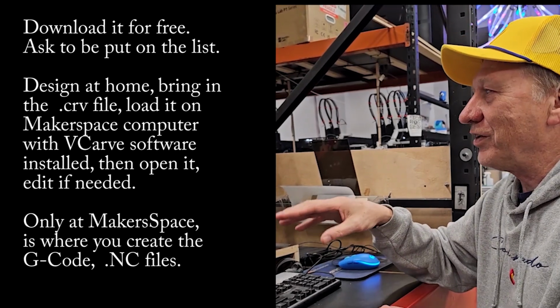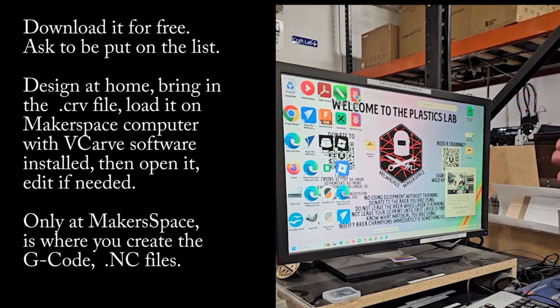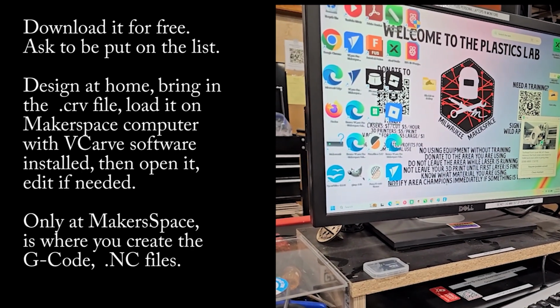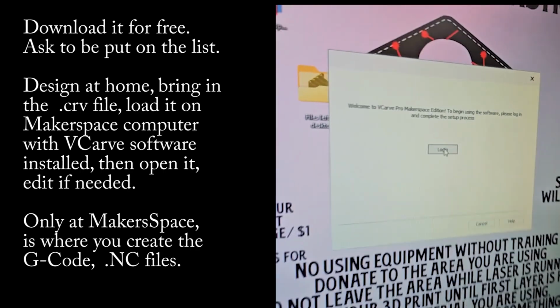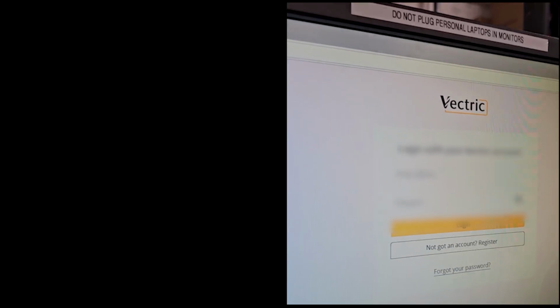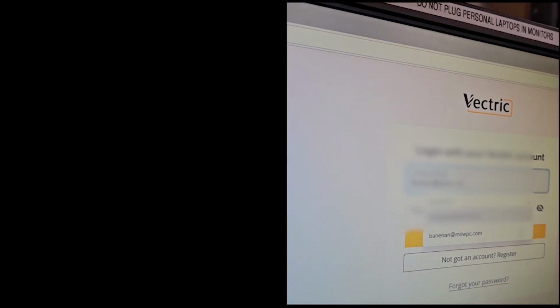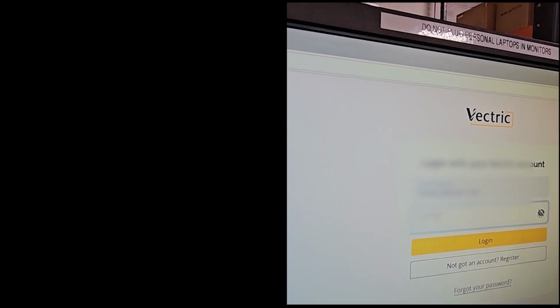But to use the VCarve at the Milwaukee Makerspace, you must first click on the VCarve icon. It's going to ask you to log in. You click on the login. You have to log in. And this way I'm doing it with a password. I'm entering my email address and my password.